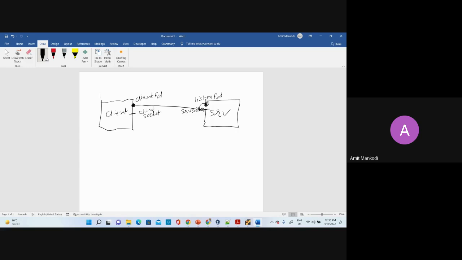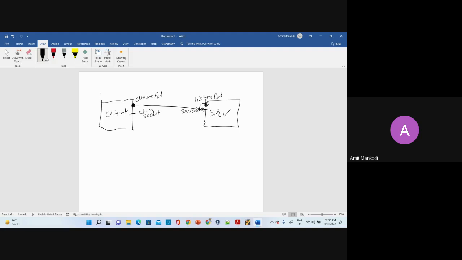When the connection is sent from the client side to the server socket, the listen file descriptor on the server side is listening. It is a passive connection and it is listening. So now the server knows that someone has initiated the connection.